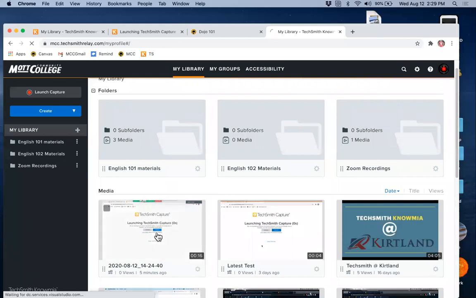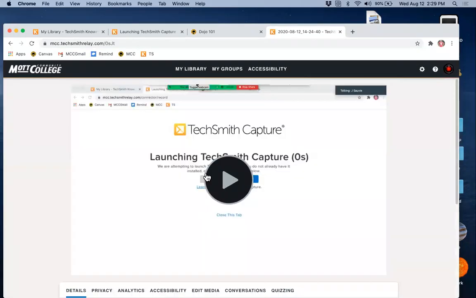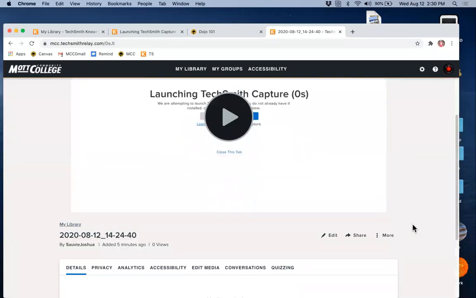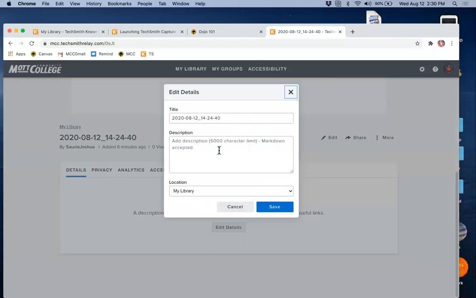Clicking on it once will open up the viewer. And this is where you can look at the video and do what you want with it. So these are the cool things that I haven't seen with any other program, all in one spot, and the kind of options you have. So let me just show you how this works. This button just gives you the basic editing of a title and a description, and then where you want it to be located, which group you want it to be in, which library folder you want it to be located in. They say to make descriptions very specific.